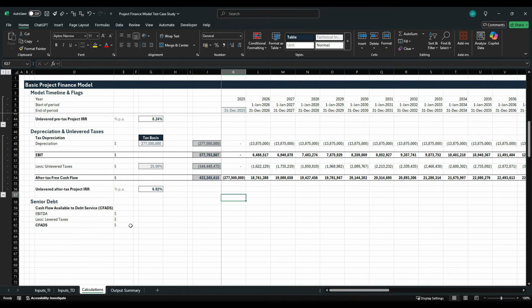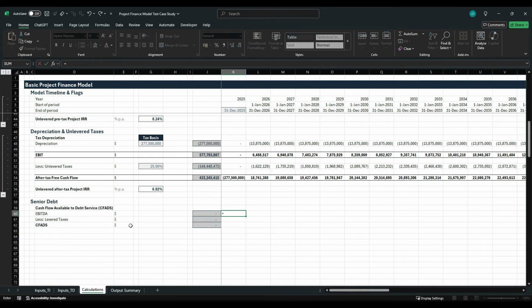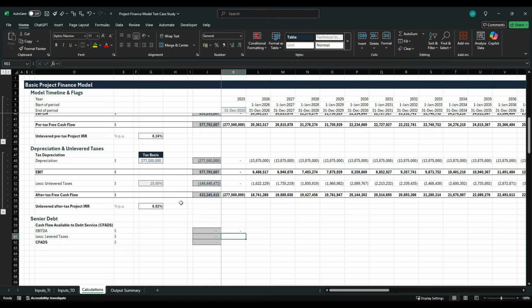First up, let's pull in our row sums and our EBITDA. We calculate it further up here. We can simply link it. Levered taxes, we do not know how many taxes we'll have to pay because we haven't calculated our interest expense yet.